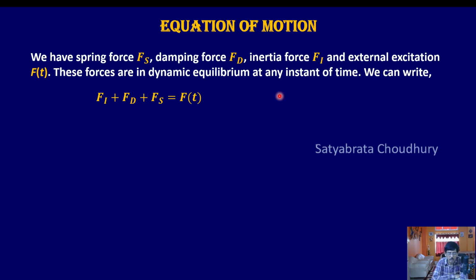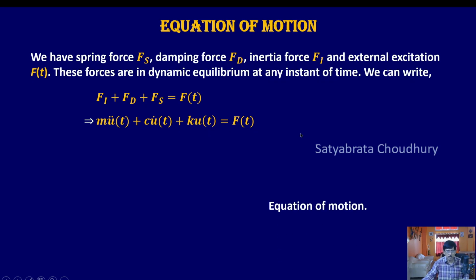So now we can write down those forces. Inertia force plus damping force plus spring force should be equal to the applied force or exciting force. This is called excitation, F(t). So it comes to m u double dot(t) plus c u dot(t) plus k u(t) equals F(t). This is called the equation of motion, or equation of dynamic equilibrium at any instant of time t. So this is the fundamental equation through which you should be studying structural dynamics. Sometimes some terms may be absent and then it will be called a particular type of vibration.